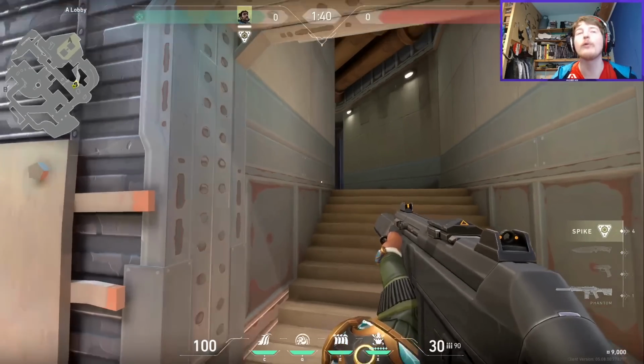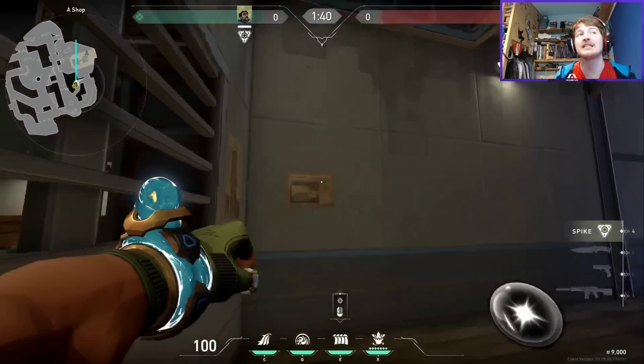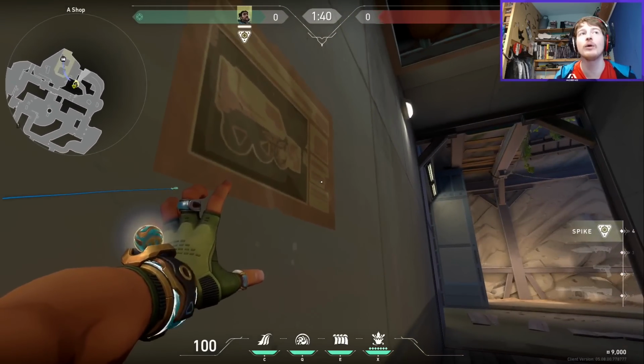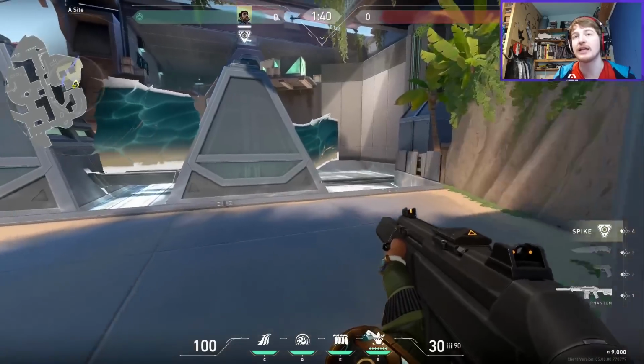Moving on to Breeze, and unlike the other two maps that I just mentioned before, Ascent and Bind, Breeze, particularly on this A site, does have a bit of a meta of going a bit quicker overall. I think it is a bit easier as an attacker to just send it down on this A site.